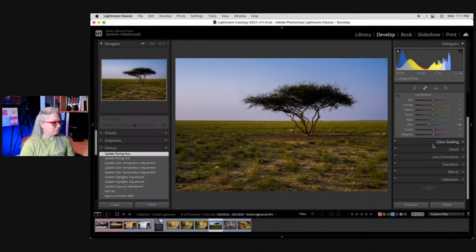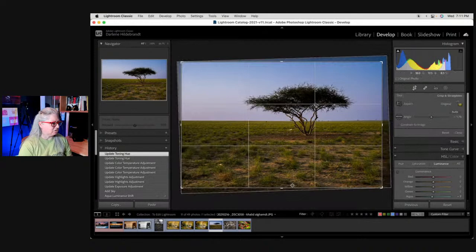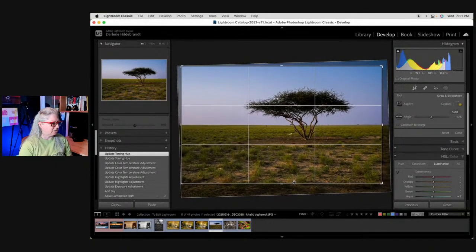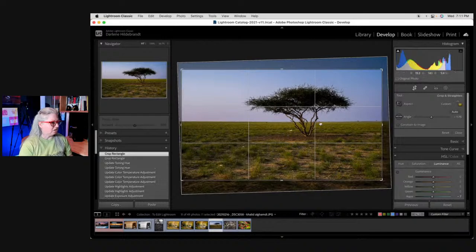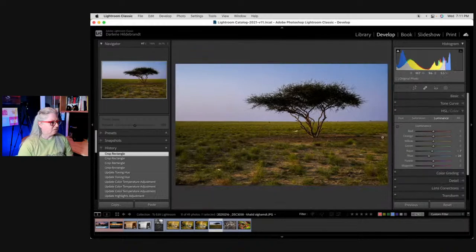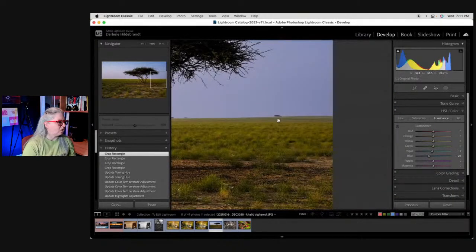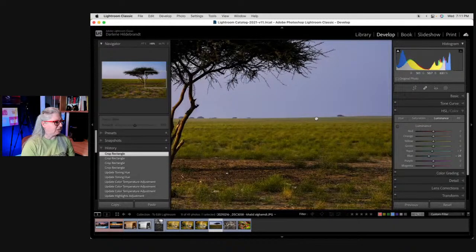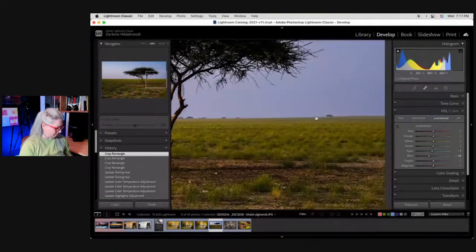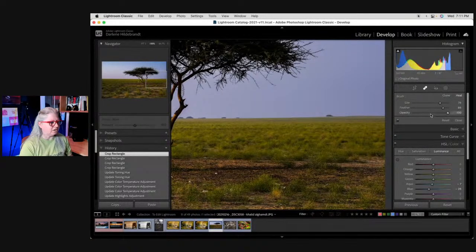So there's not much more to do here. I might tend to come in a little bit on this one because there's not much interest, right? In terms of what's in the sky and or in the bottom. And we can also crop these trees out on the horizon. I did crop out one of them. But see how they just look like lumps, right? So we could use the cloning tool here again.